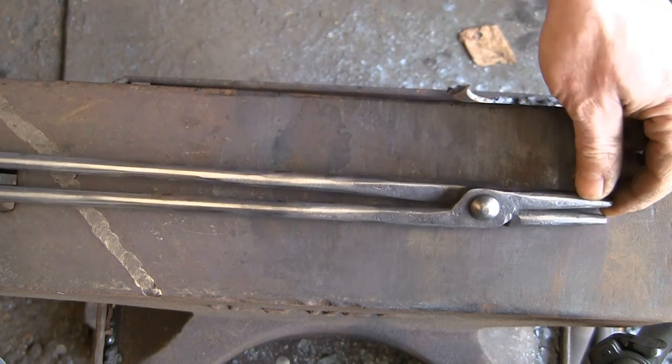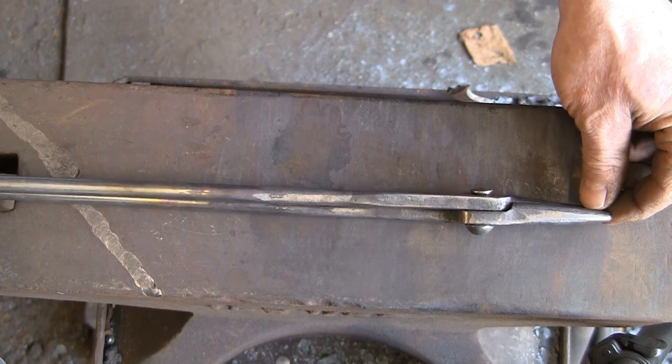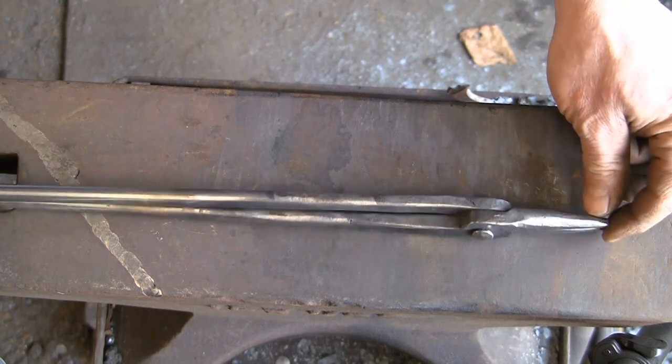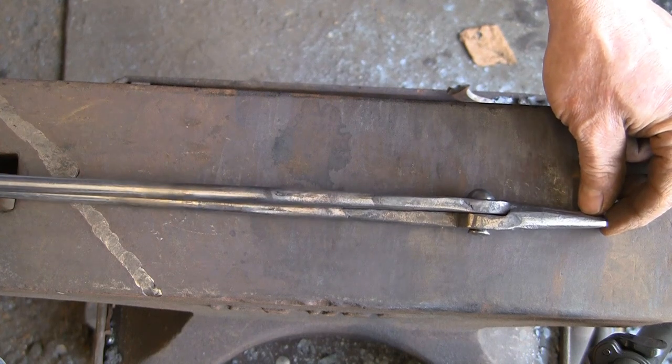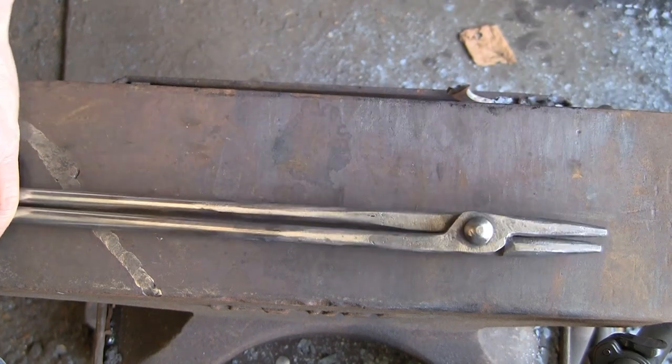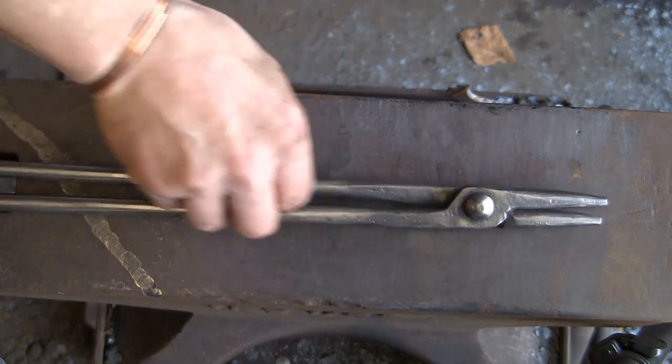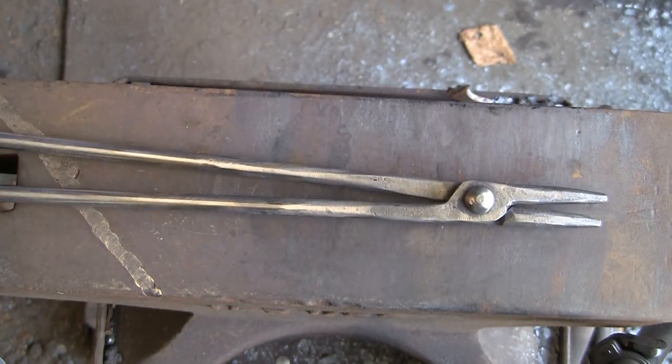There you go, nothing fancy, as I say. This took me literally half an hour, start to finish, to make these. I could have spent an awful lot more time and made them much prettier. But they're functional, they do the job, and I think you get the idea.